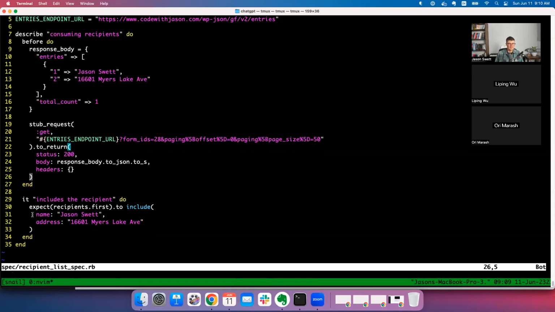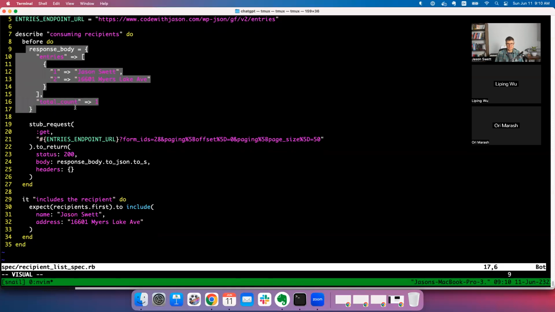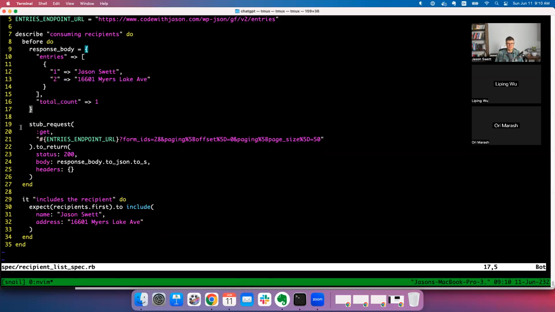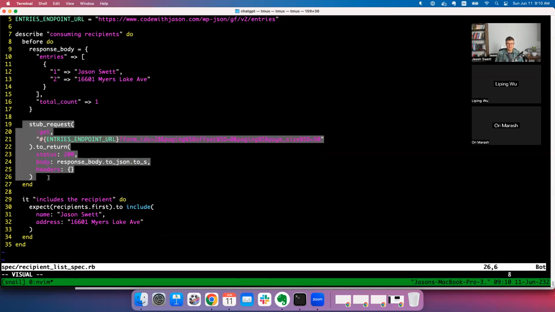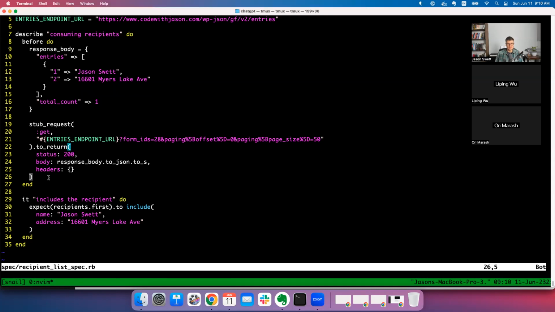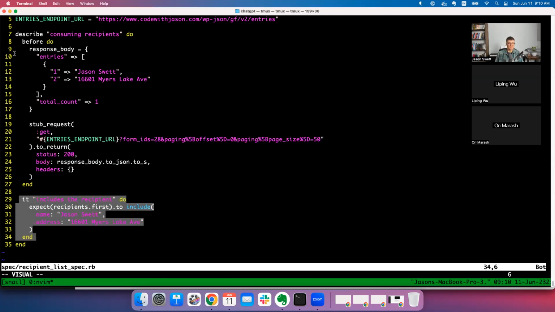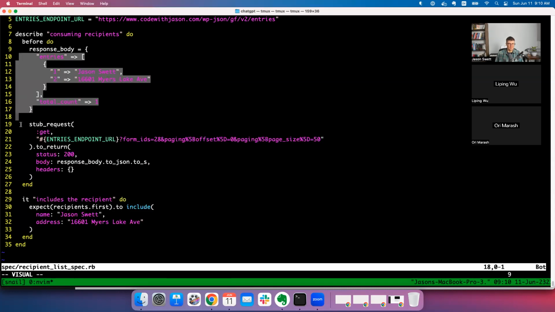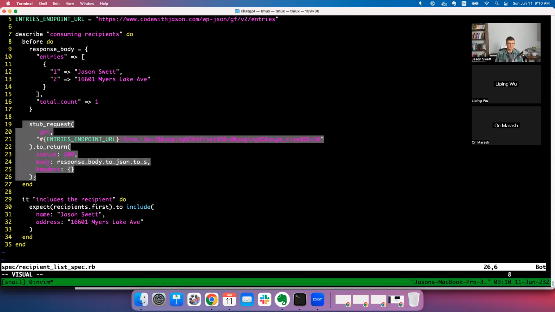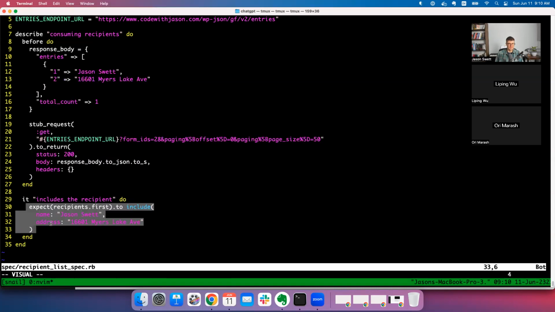And so to me, this test here certainly seems essential. And the response body seems fairly essential too. But the details of how this stubbing happens seems pretty incidental. And it seems inappropriate to give this stubbing equal weight with these other things, given the fact that the stubbing is so much less important than these other two things.